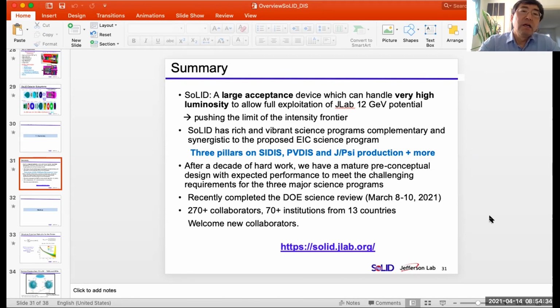The computing part and the DAQ is also very challenging, and that's the other part where DOE gave us money to do pre-R&D. As in the question I asked for the previous talk, once we have a huge amount of data coming in, we also try to make sure we can deal with it, not just the computing itself, but also being able to do the calibrations and processing to get all the technical information and the physics information out.